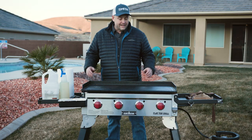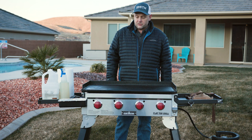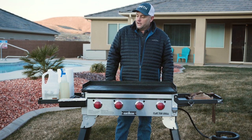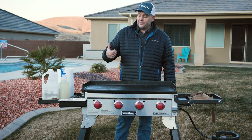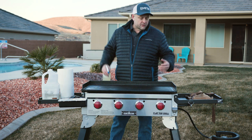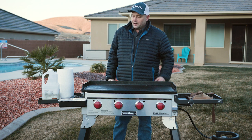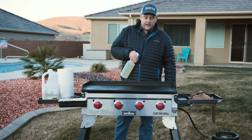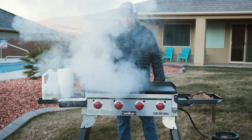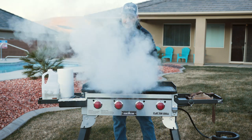The next step is fine-tuning. We want to get all those fine particles that have been really stuck on there — we've got all the big stuff scraped off. I found water works really well for that. We're actually going to use a little bit of a mixture of water and vinegar — that'll really help do a deep clean. Make sure you don't dump a bunch of cold water on here; this is a hot griddle and the cold water could cause some problems. I like to use a little sprayer — you just wet that down and you can direct the spray to where you need it to go.